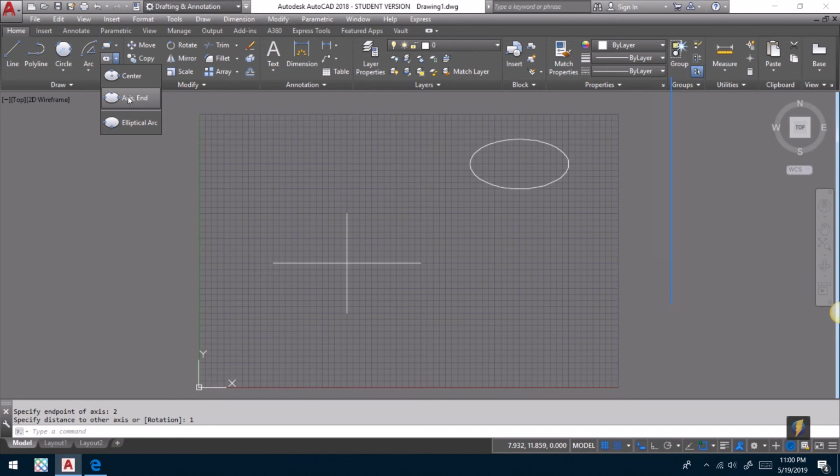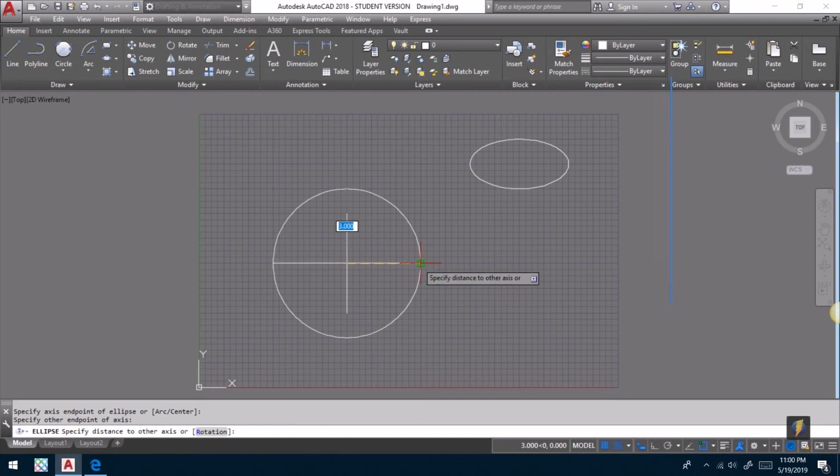The next tool is the axis endpoints. In this particular case, you would probably want to go ahead and have your axis drawn on there, or pick your first point and then again use your ortho mode and your dynamic input to pick the second point. Really not that much different, except I'm just not going from the center in this case. Now the minor axis would be the same. You're still picking it based on half of that distance out to that endpoint. You also notice there's a rotation option.